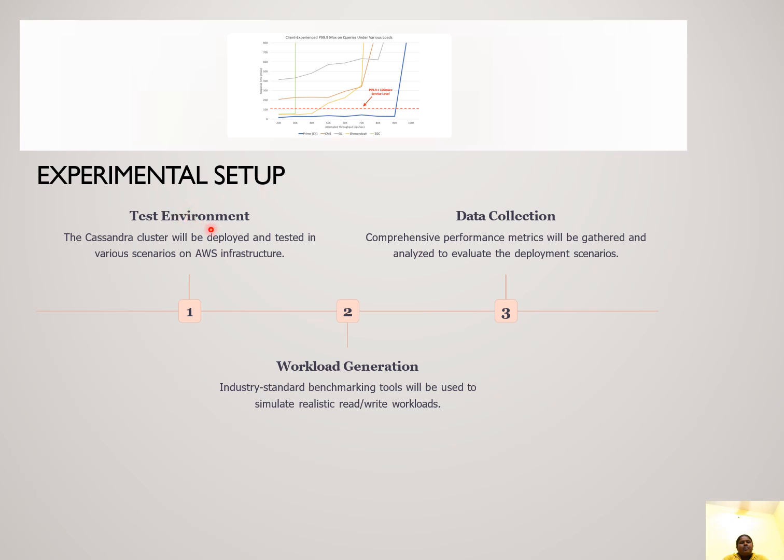Experimental setup: test environment, workload generation, data collection. Test environment. The Cassandra cluster will be deployed and tested in various scenarios on AWS infrastructure. Workload generation. Industry standard benchmarking tools will be used to simulate realistic read or write workloads. Data collection. Comprehensive performance metrics will be gathered and analyzed.